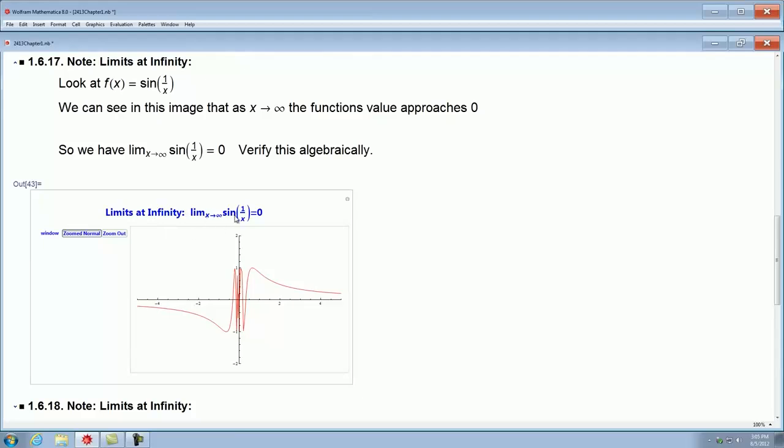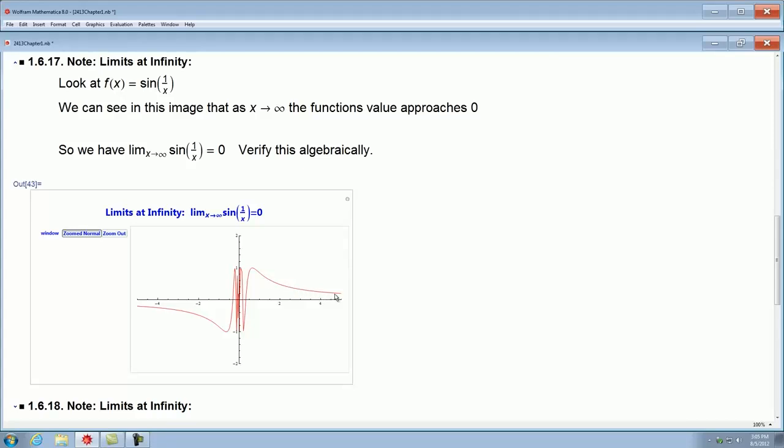So here we have a familiar function. We did this way in the beginning, sine of 1 over x. But now what we're doing is we're letting x go to infinity, and the answer here is going to be 0. Of course, it was all squiggly in the middle, but we're not headed towards 0 now. We're going to infinity, so we're actually going to go out to positive infinity this way.